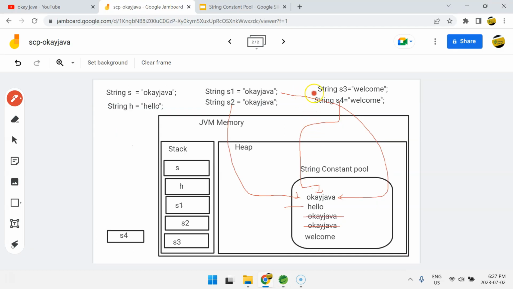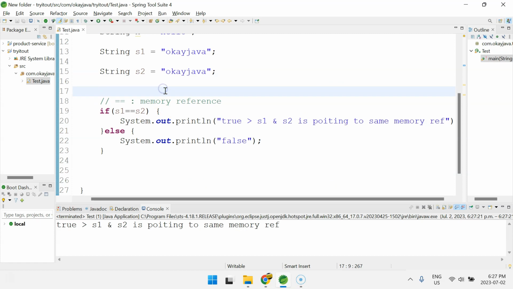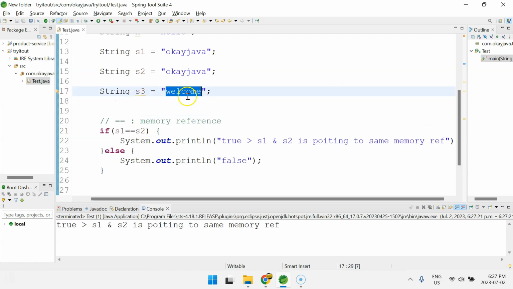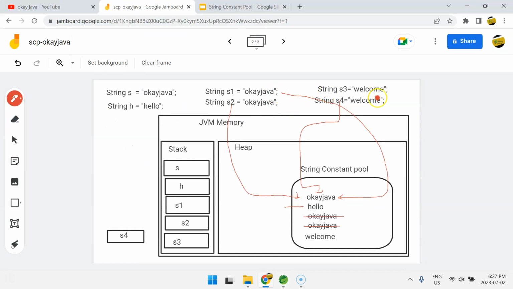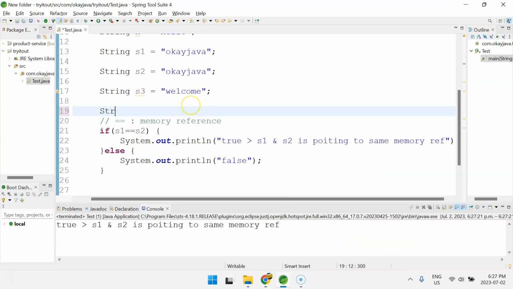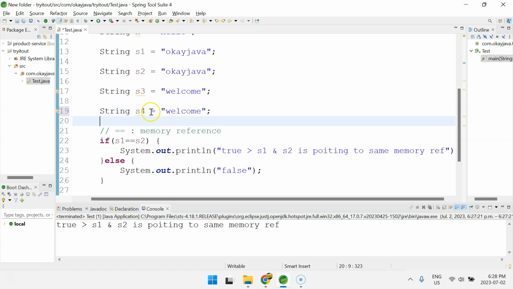And guys, if I talk about s3 and s4, I'll simply go and create two more objects. s3 equals, say, welcome. We are creating welcome for the first time, so obviously JVM will go and add this entry welcome in the string constant pool. But next time, String s4 equals welcome, what will happen?